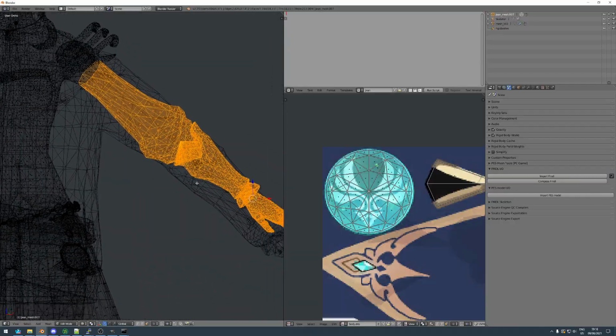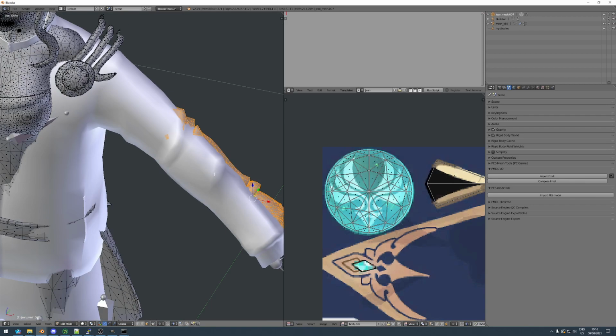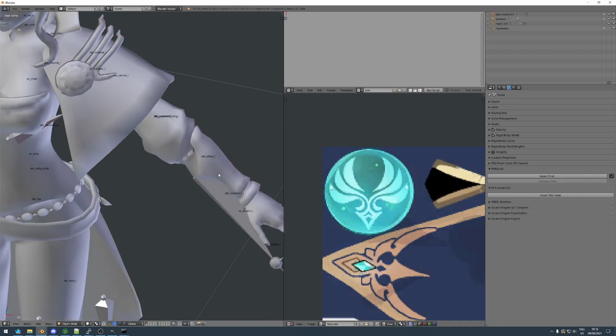Can't grab too much on the shoulder. That'll be quick to ruin the model.